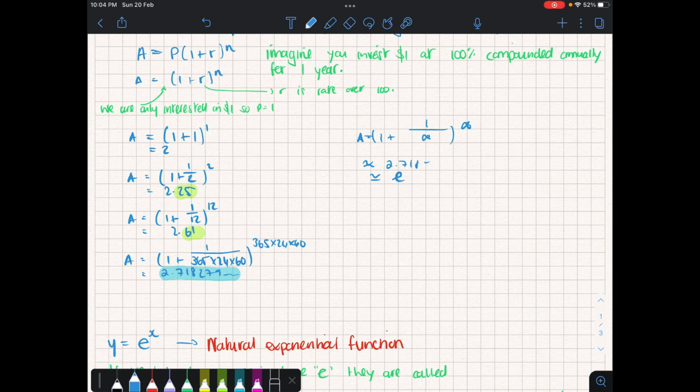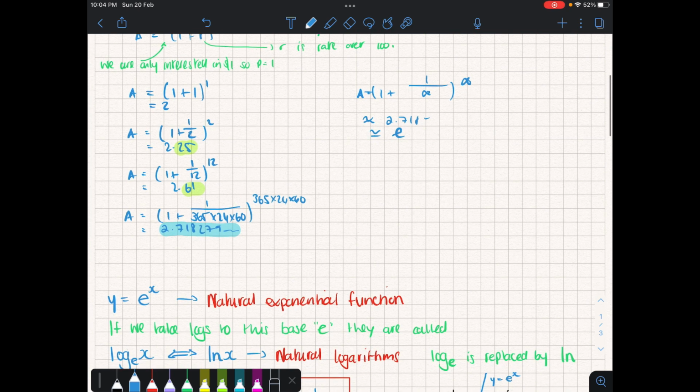Okay, so if we had y equal to e to the power of x, I want you to remember that this e isn't some variable. That e represents an actual number. It represents 2.718279, etc. Just like pi, instead of writing pi, we write e, so that we can use the exact value on our calculators.